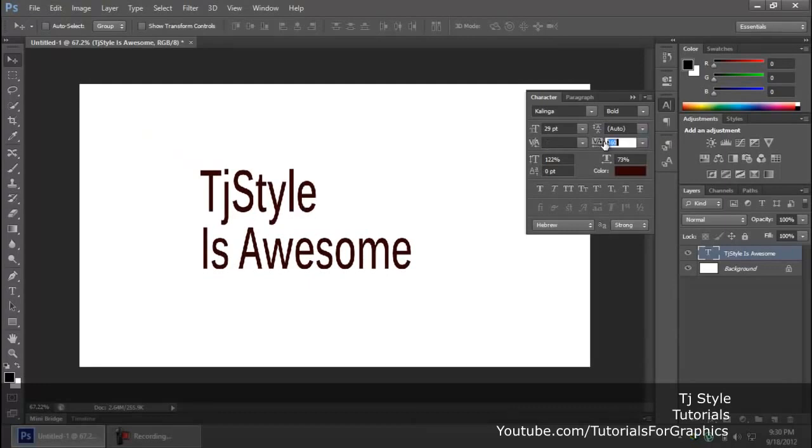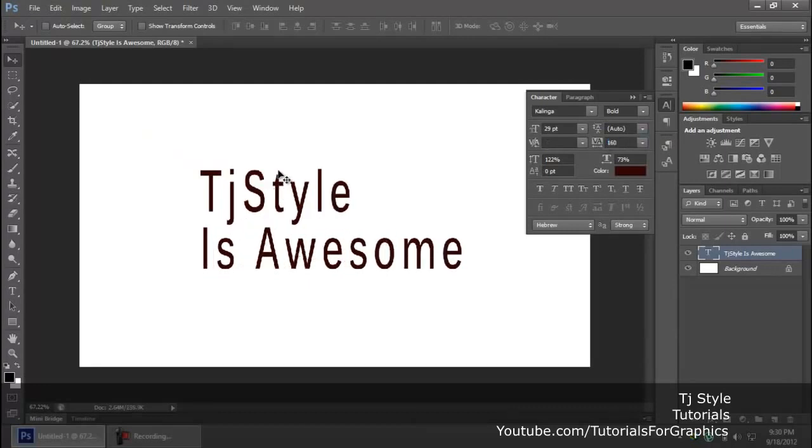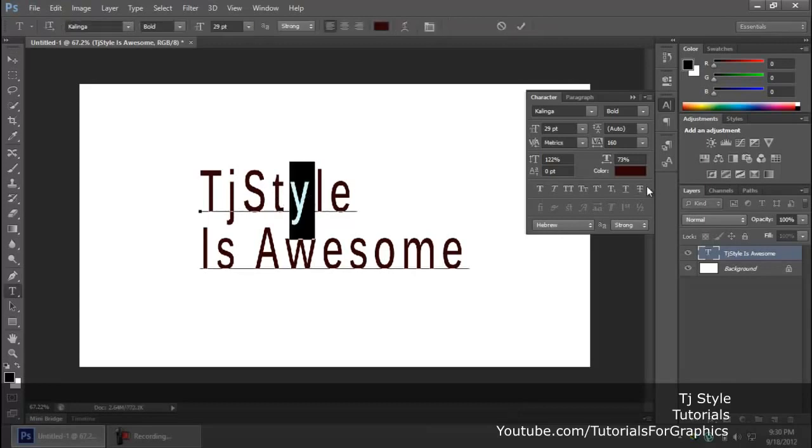This option, guys, allows you to put space widthwise, as in put space individually between the characters. So if you were to go and select a word and then increase its spacing, you can see that you're pushing the other one away from it.